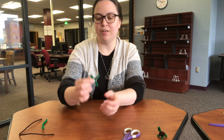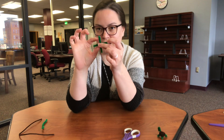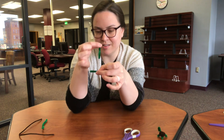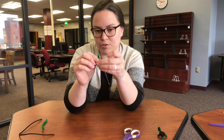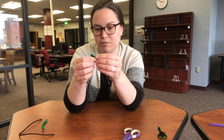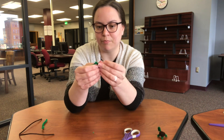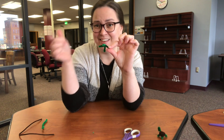Try to make these pieces roughly the same size. Once you've got that done, you're going to make an X. Take one pipe cleaner — when you make your X, the piece that's on top, you're going to bend that down and wrap it around just once. This helps your turtle's legs stay together and starts to shape your turtle. If your legs don't stay together when you hold it, back up and try again.